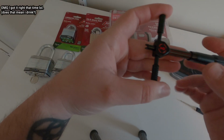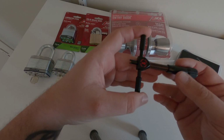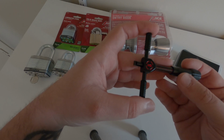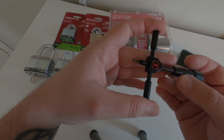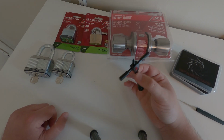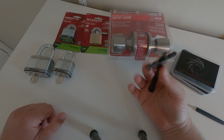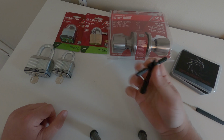This grid is here to help you, but each individual line doesn't necessarily mean that's where the gate is going to be. Each lock is different. I found in a couple of locks they are right on the line, and in a lot of locks they are kind of in between the lines, and you will feel where they are as you're going through it. I am still learning this. This is why I have not posted a video using this to pick a lock yet. I am still in the process of learning, but I thought I'd show you some of the cool stuff that we just got in.